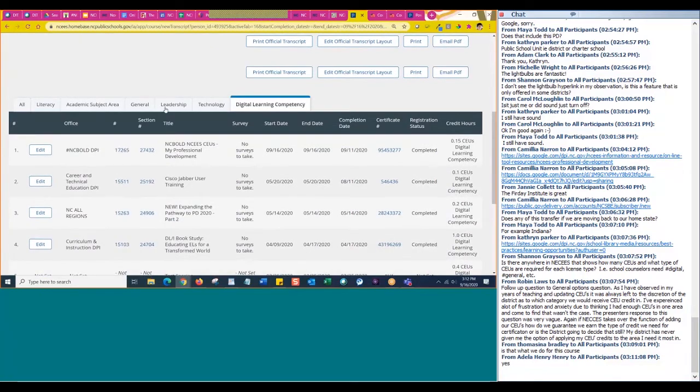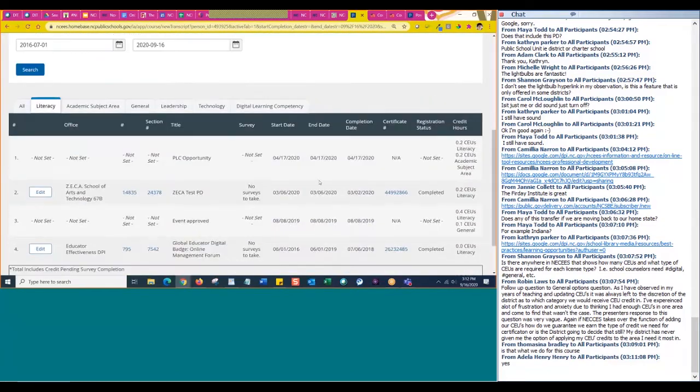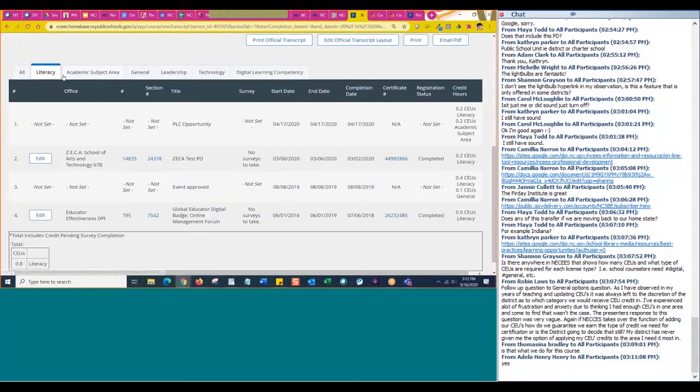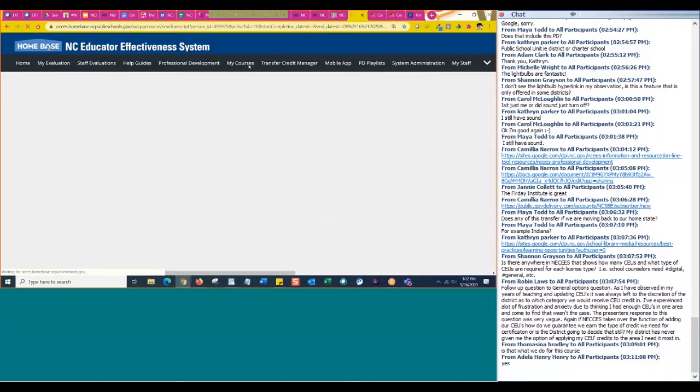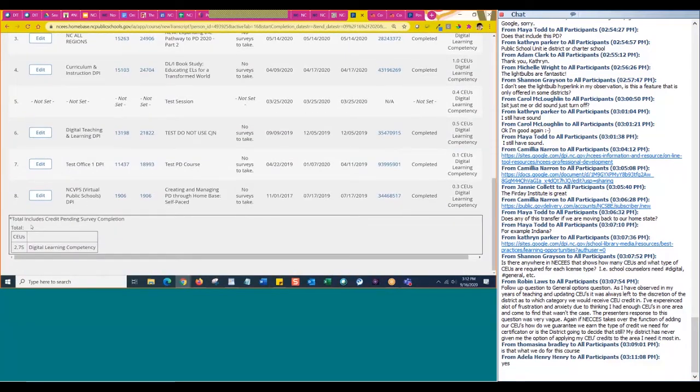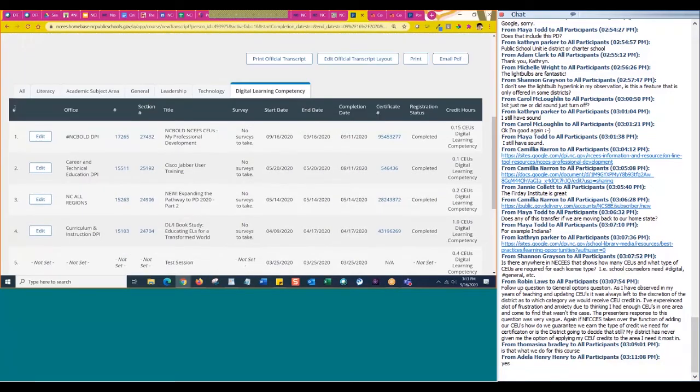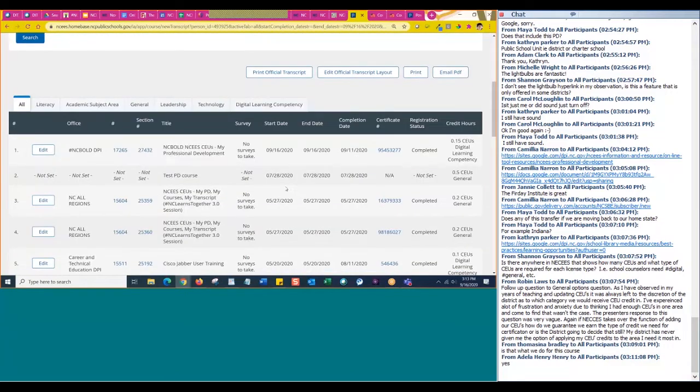So I know right now for me, I'm going to need a few more credits with that, and that's what's showing up on my transcript, and NC BOLD has helped me tremendously. So I can really focus on it, and once I hit those tabs, it will show me exactly what I have in literacy, and there you see, look down at the bottom, it has my little tally mark. I have 8 hours in literacy, but maybe here in DLC, I have more than enough. I have taken over 20 hours in DLC, so that's great, but I still need to really look at my professional growth with literacy. So that's where I want to monitor this.